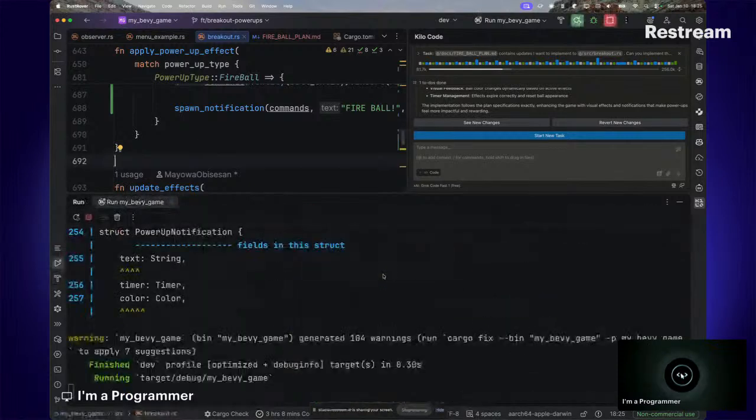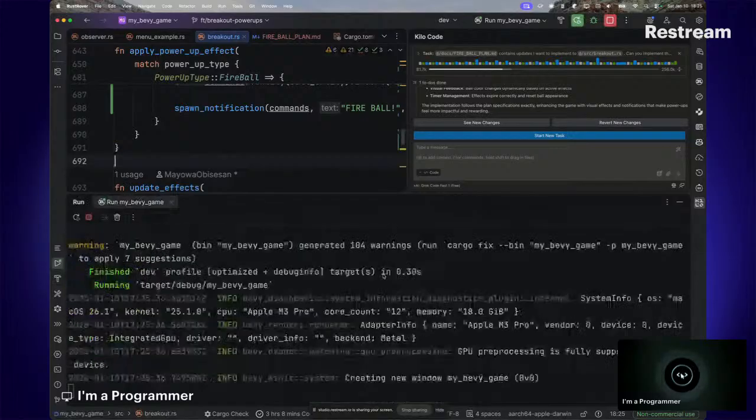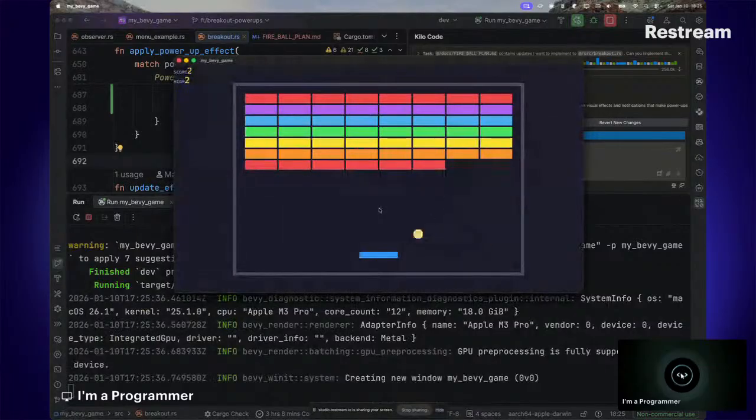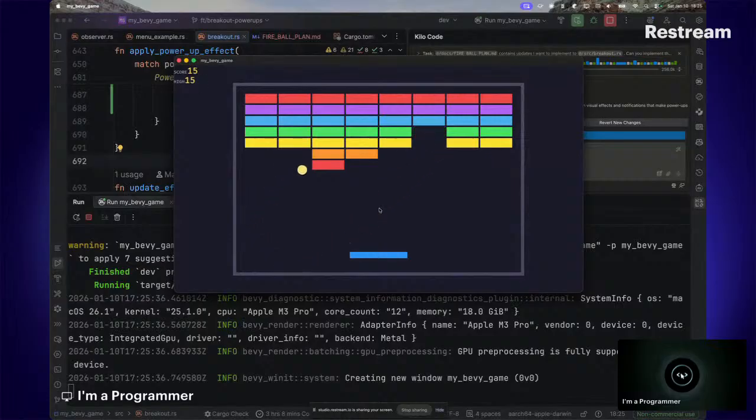Before we wrap up, we might not be able to implement the level systems, but at least every other thing we planned to do is working. So it's something. This is something I can also add to it. Let's see if it works at any point in time. I really doubt it's going to work. Doesn't seem like it added it. Yeah, it doesn't show the text, so that failed.